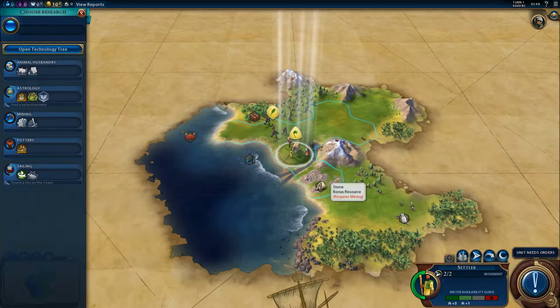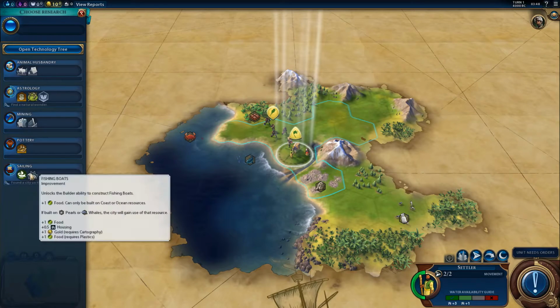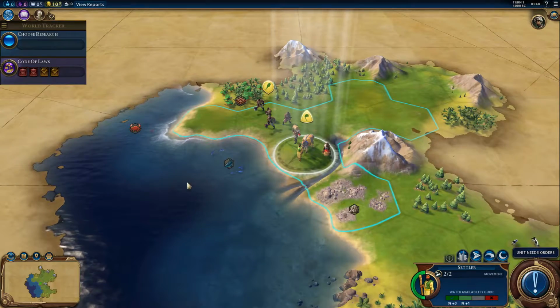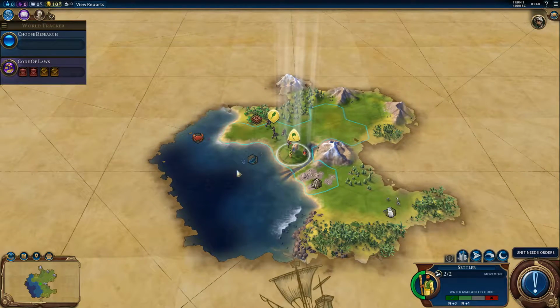We have a quarry right here, which suggests mining would be a good start. We could get the bonus for sailing by founding our city right here on the coast, which would not be a bad thing. I want to turn on the hex grid, which doesn't really show... Okay. The districts, which I'll get into in a moment, give bonuses based on locations.